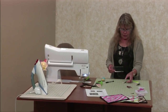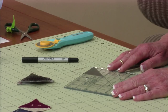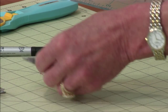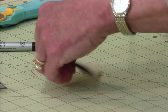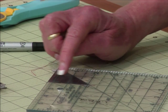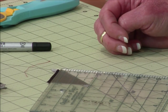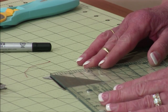All right. So to square it up, it's just really easy. We always put the zero up in the upper right-hand corner if you're right-handed. If you're left-handed, you would be going the other way, because you'd be cutting that way. But I'm right-handed. And before you cut anything, you want to make sure that your fabric goes at least to the two. I don't want to make my first cut and then not have enough to get it squared up to 2 inches. So that's our magic number today, 2, for this size.